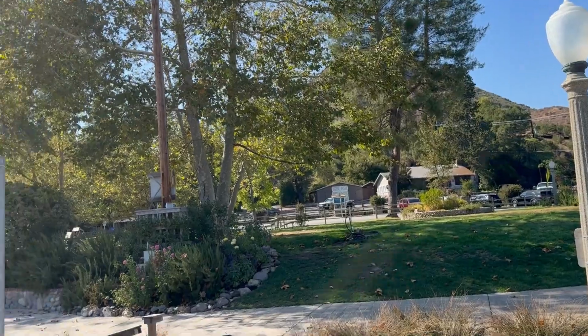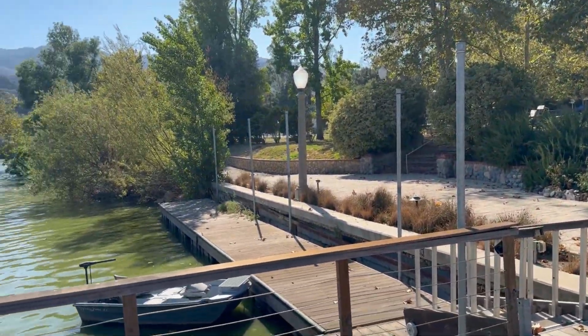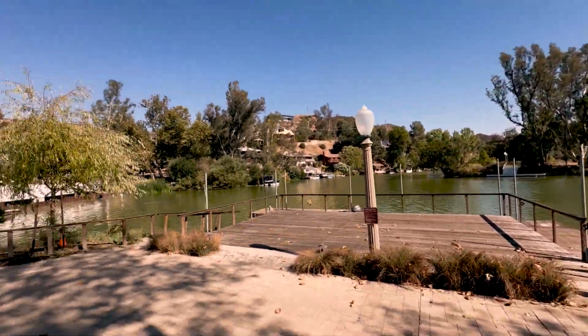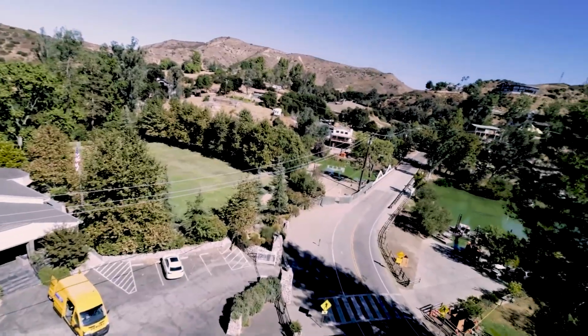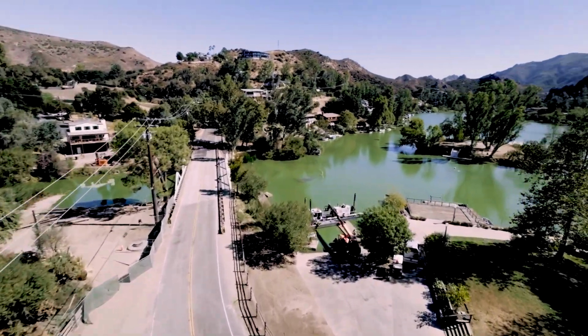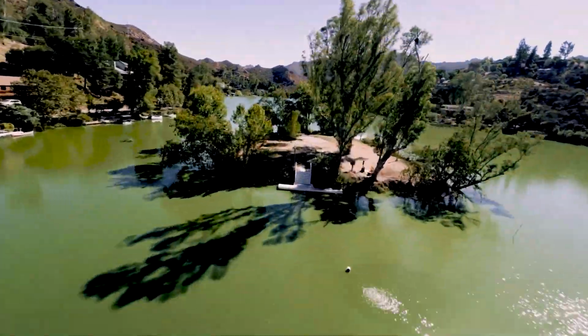So now we're over in the Lake Malibou area of Agoura Hills, which is a very historical place. We've got a wonderful lake here and a community center that was built around 1922. So it's been here quite a while. And this is just a beautiful, picturesque spot nestled in between the Malibou Hills and Santa Monica Mountains, in between Agoura and Malibou. So although you feel you're tucked away and it's very serene and tranquil, you're not too far from all of the amenities of Agoura and Malibou.